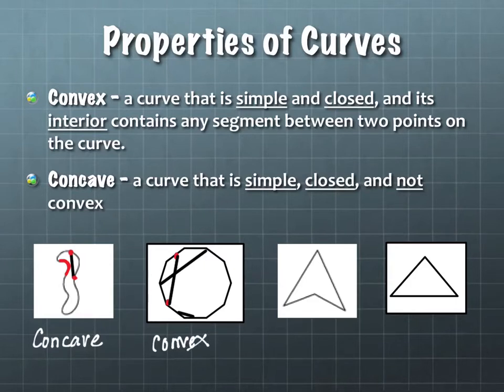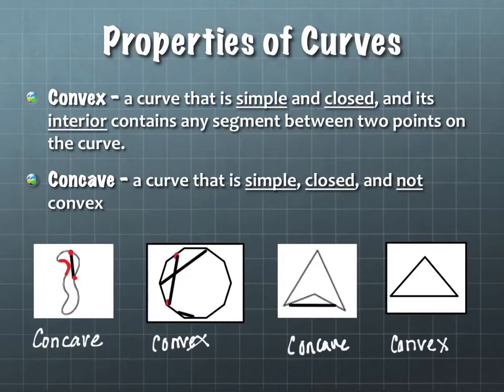How about the third one? What do you think? It is concave. And to justify that, you have to be able to connect 2 points and be outside the shape, and we are. So yeah, that's a problem. And the last one, convex or concave? Yep, that one is convex. All right, so far so good?